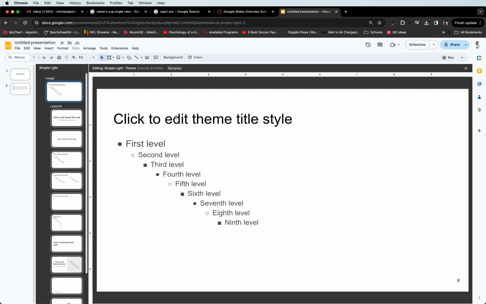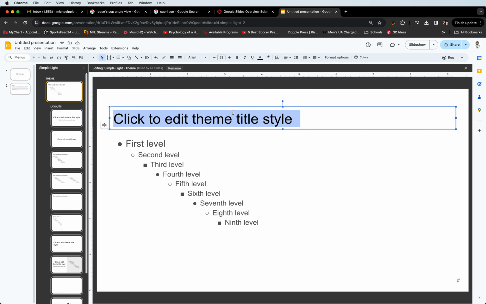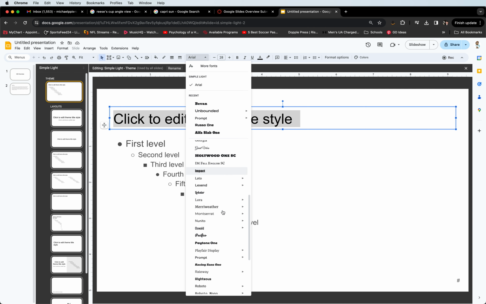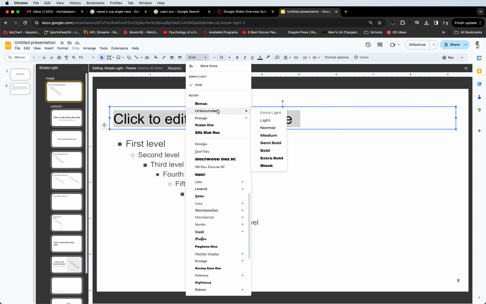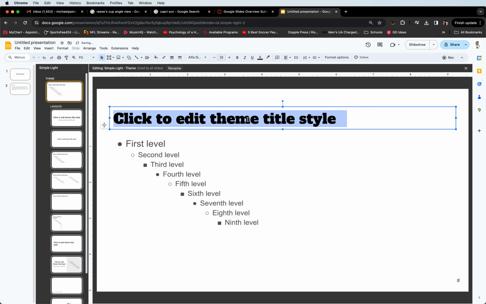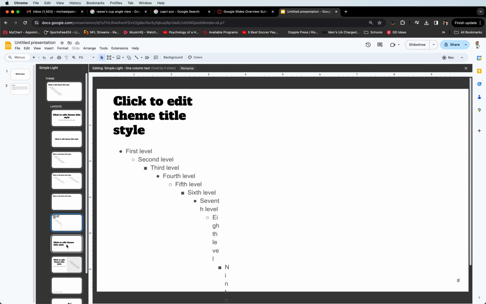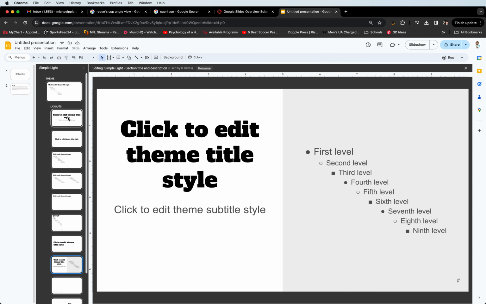So if I want to modify our main theme, I'm going to look to select my title. I'm going to click on the drop down, and choose a font that I could use for the title of a slide. Usually you want something that's a little bit more bold, draws more attention, and is going to be separate from standard generic text. So we're first going to look to switch that over. I'll pick Alfa Slab One, and when I do click on this, you may notice that all the other slides, the layouts underneath, have all been modified to have this title format on each of their slides.